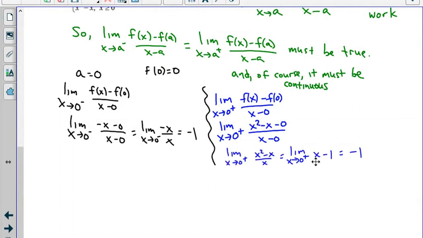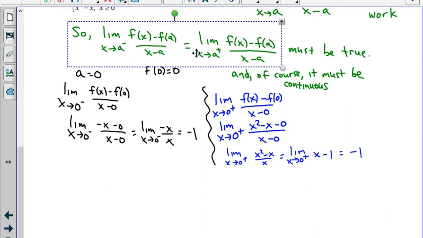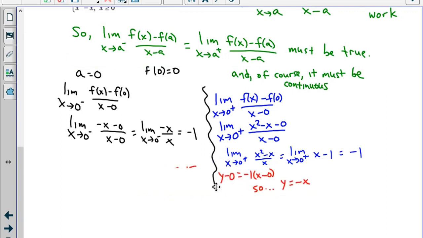So as I continue, I end up figuring out that the limit as x approaches 0 from the right is also equal to -1. So since the limit as x approaches a from the left is equal to the limit as x approaches a from the right, and the function is continuous, therefore the slope of my tangent line would be equal from both sides, and the function is equal to that value. Therefore, I can actually draw a tangent line. So I have a tangent line, and it's y equals -x, because the point is (0, 0) and the slope is -1. So that's my line.